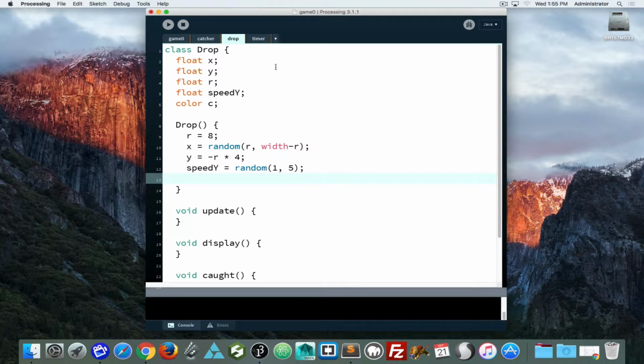Finally, as I look at my list of variables up here, X, Y, R, speed Y, and now we have C. C is going to be our fill color. And we will set that equal to color. And if I choose a minimal red, a minimal green, and then a random blue that has a range in my blues, that is going to give me variations on blue for my coloring as part of this.